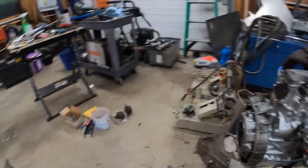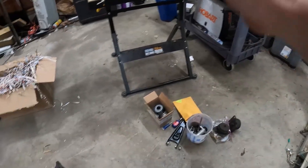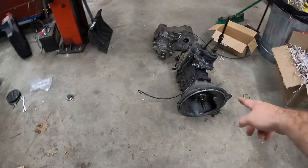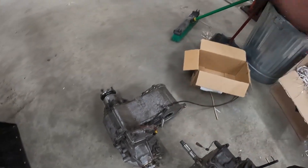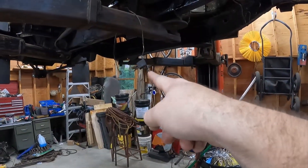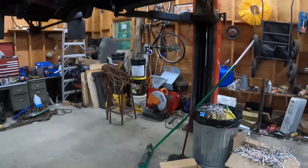I was missing some parts, but they've long since come in. I should be good to go. I think I have everything to put the clutch arm assembly and all that together. Got everything I need to put those two together — they just bolt together. And then we stab it up in there. I've got a new radiator sitting over there in that box.